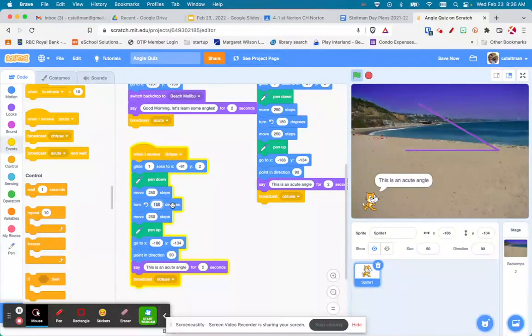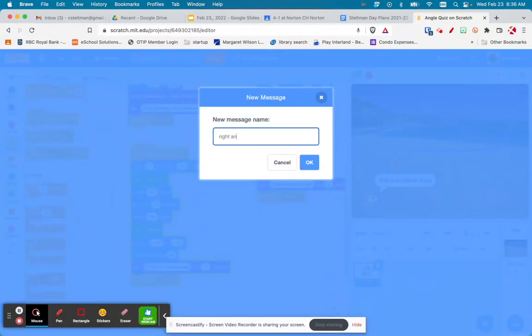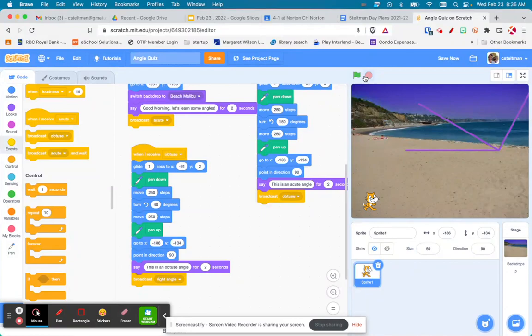We know that when we make it bigger than 90, he draws an acute angle. So if we make it smaller than 90, 48 degrees, he can probably make an obtuse angle. So let's see how this works. Obtuse. And the next thing we'll broadcast when we're done that is right angle. Okay. Here we go. Goes there, draws the acute angle. Draws the obtuse angle. Problem is, I don't like where he starts that. That's actually not working really well for me. And he doesn't erase the other one first.